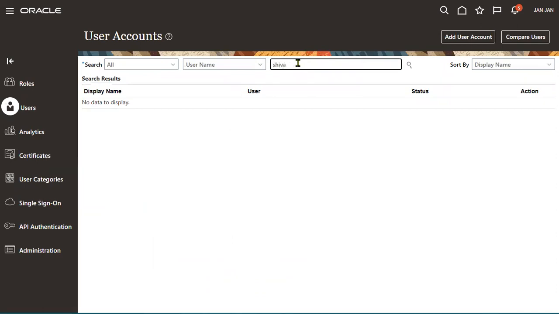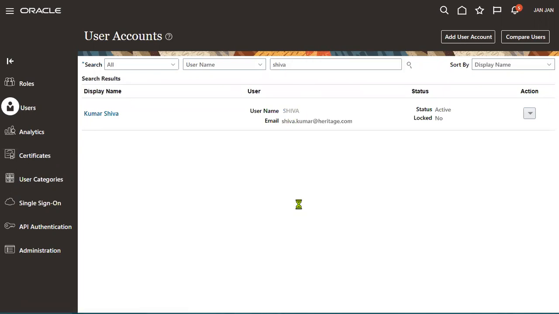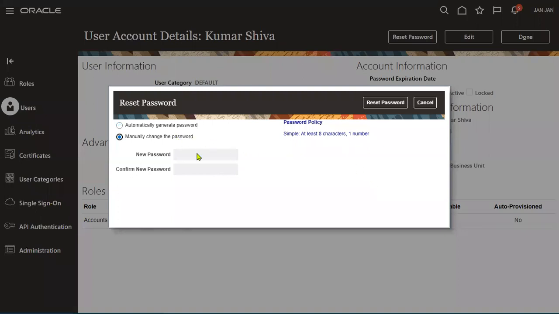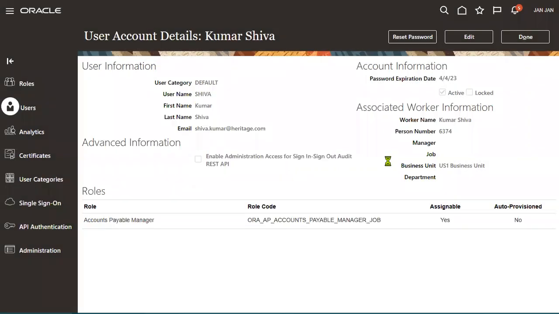Shiva is the username. Go for it. Reset the password. Done button.